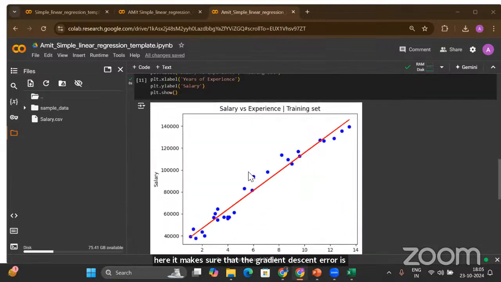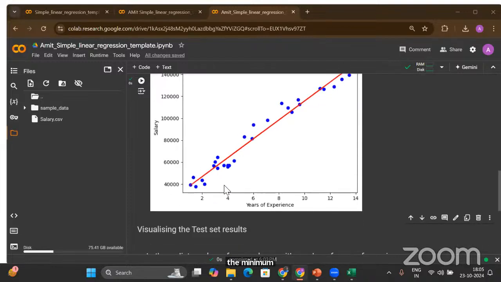So if the error is minimum across all these points, then there can be no other line that can be the best fit of that graph. The property of a line is that we can only draw a single line on 2 points. So there can be no other line which can minimize all the error in all these points perfectly. Okay.